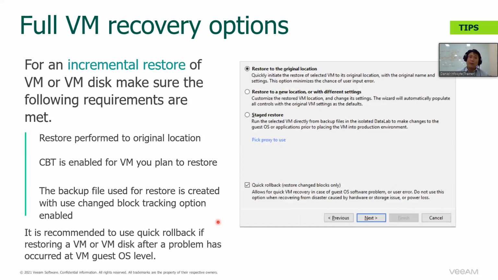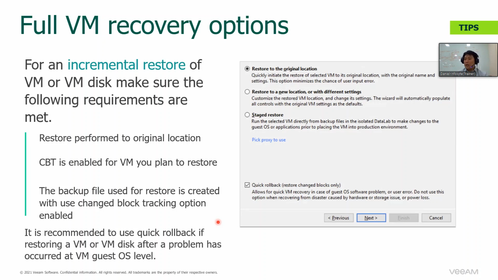For example, I want to upgrade my virtual machine OS or my application, and you're not sure whether it will work fine or not. Before the upgrade, I can perform one latest incremental backup. You need to plan downtime for that already. After your service is down, I back up the virtual machine for one last time. CBT will get reset based on the last backup. So when you perform your OS upgrade, application upgrade, all this will be captured inside the change block tracking.